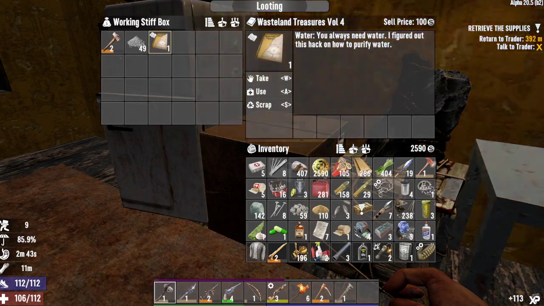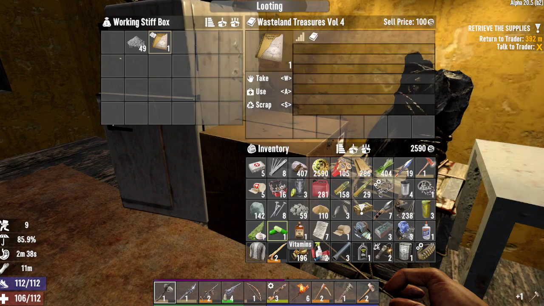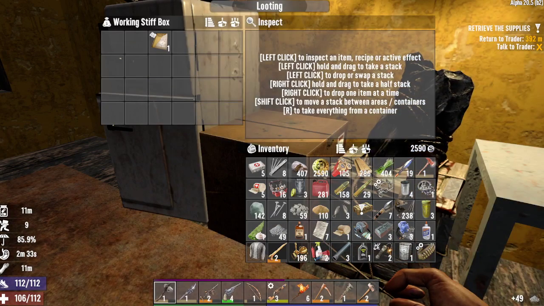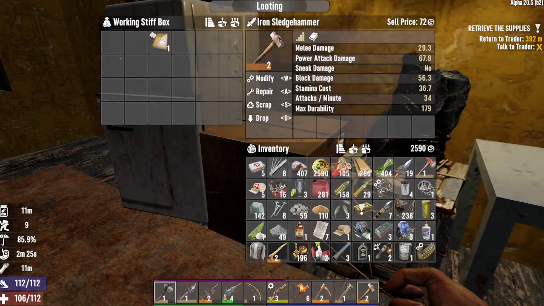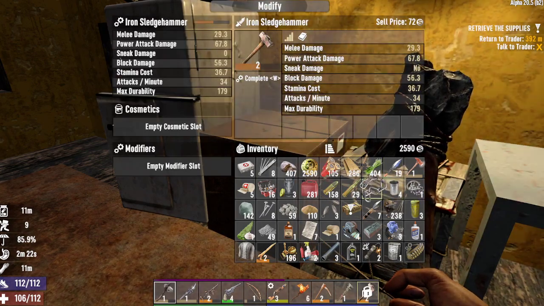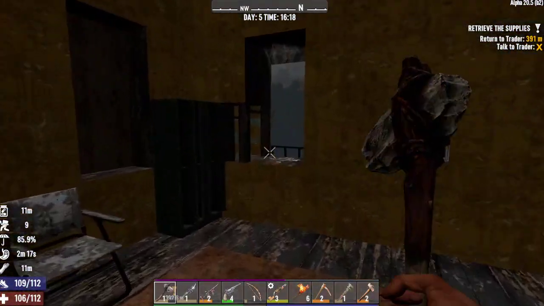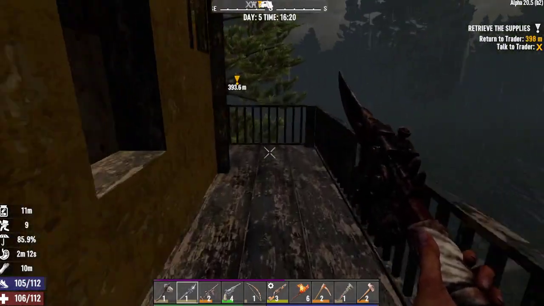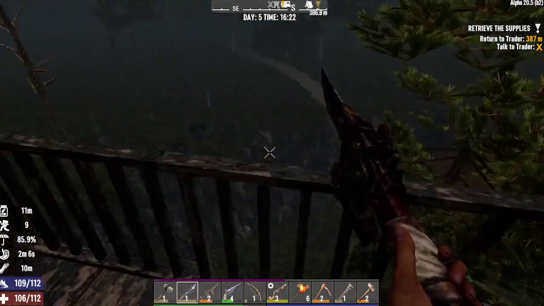Ooh, a sledgehammer though. That's pretty sweet. So let's drop. Let's use this. Now, sledgehammers are pretty awesome. I wonder if we can put that one mod on the sledgehammer. No. Damn. Alright. Well, we're ready to go back to base. I'll have to come back and gather that stuff from that chest.